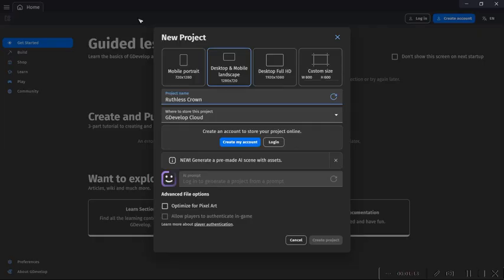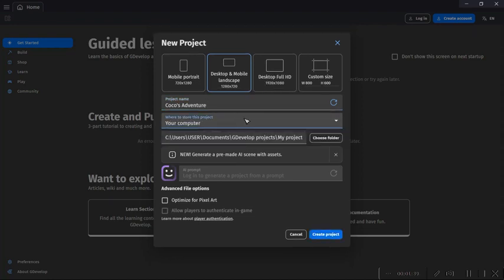Now we're going to name this. Since we want to do a platformer game, let's name this Coco's Adventure. We have to change where to store this project because we want it on our computer, not on the cloud.